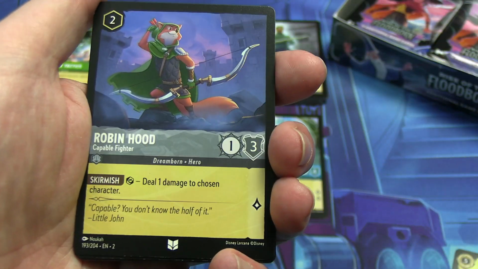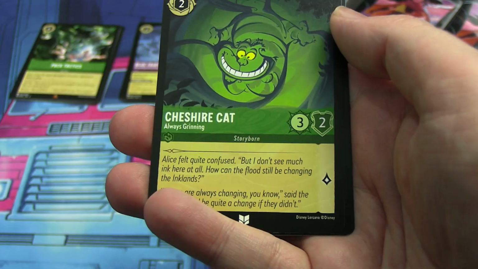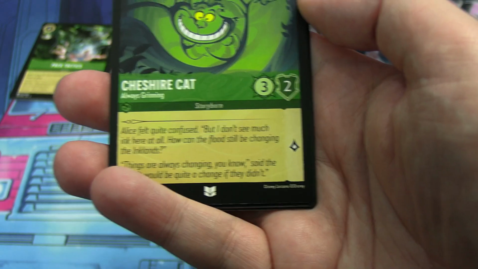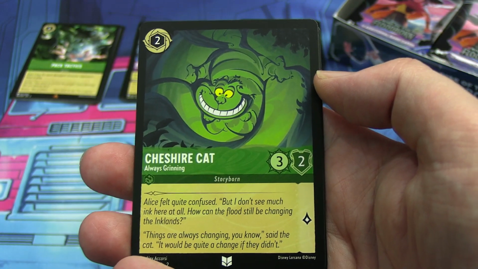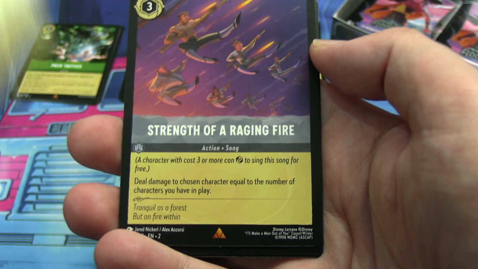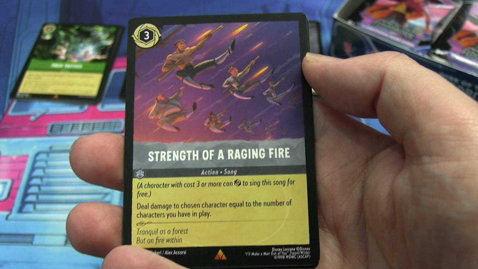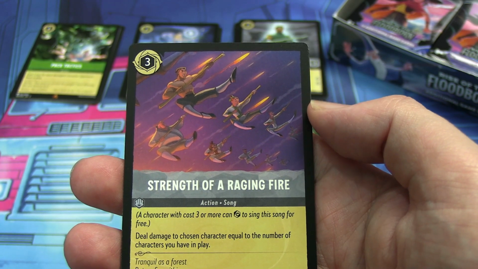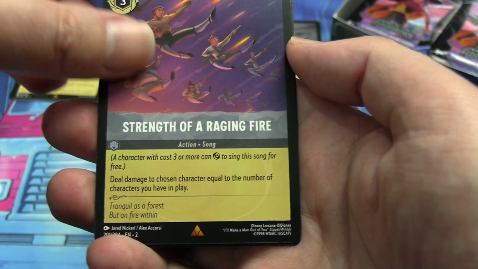Oh, finally, there's one of the ones I wanted. I'm going to put the ones I wanted to one side so we can keep track of it. So I'm just going to put that down there because I wanted more Robin Hood variants. We've got the Cheshire Cat. He's fun. Wasn't he voiced by Winnie the Pooh's voice actor? I might be misremembering. And our Rares Are Better. Strength of a Raging Fire. Great song from Mulan. If you've never heard Jackie Chan doing the Cantonese version of Make a Man Out of You, I recommend looking it up on YouTube. He's a very good singer, surprisingly.